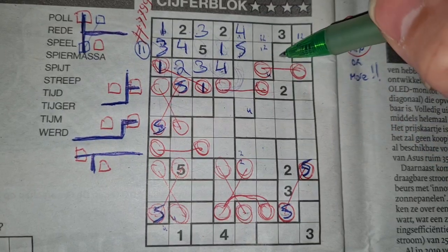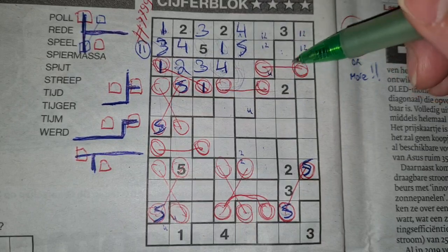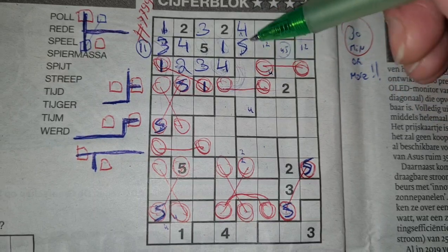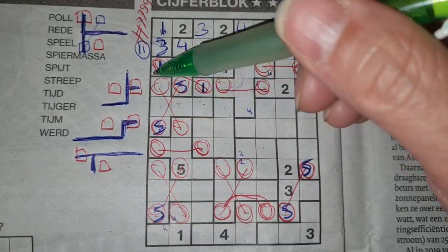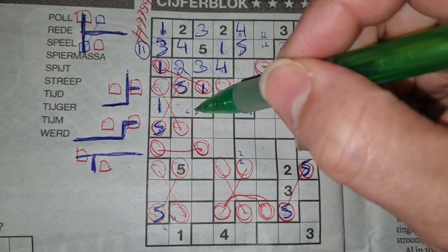I think this box should be also 4 and a 5 because it can be 1. We have a double 1 there, double 2 there. Can be 3, yeah, 4 or a 5. These 2 boxes can be a 1. That box can be a 1. So 1 box left for the 1 in this T-shaped area should be there. This box can be 2. So the 2 could be here, could be there.